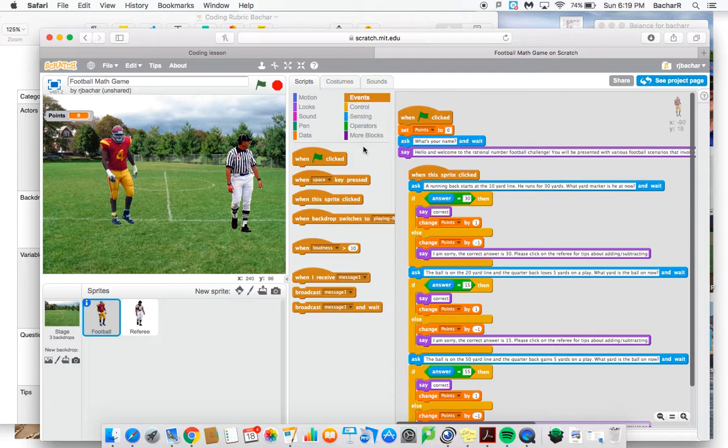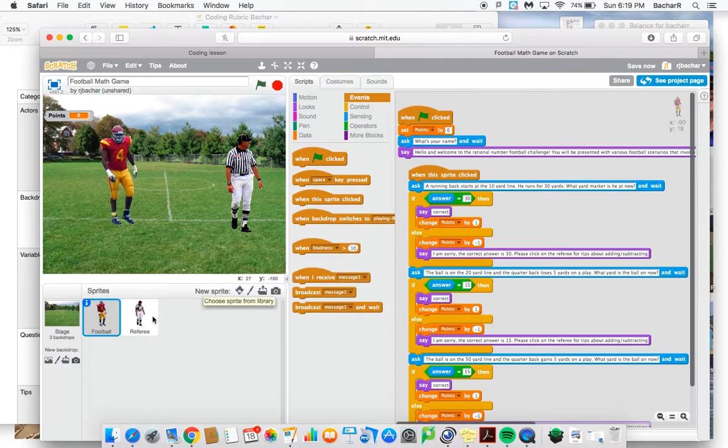You have to look at events in order to start. So for this code, I've used two different ones: when green flag is clicked and when the sprite is clicked. You have to have some sort of event happening in order to have it start. I would prefer you really only stick to when green flag clicked or when the sprite is clicked, because otherwise the other stuff I will let you do as we go on and do more coding in the future. So that's how to do actors.